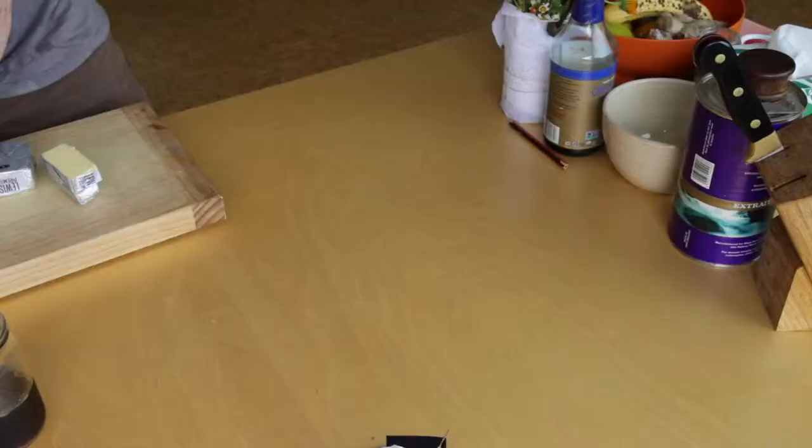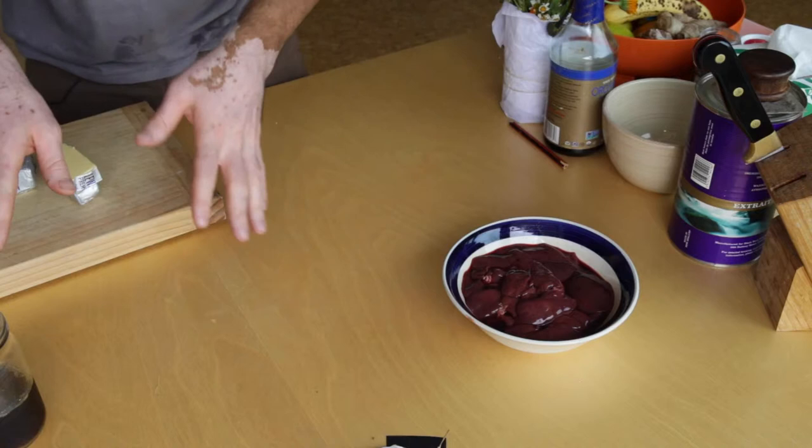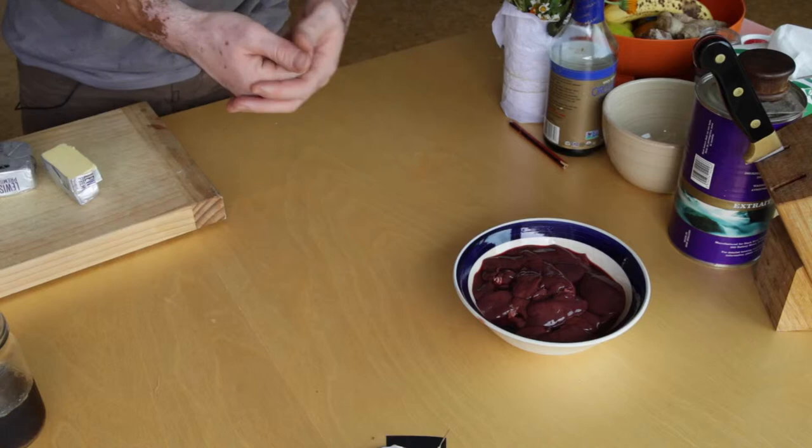So to make this recipe, basically what we're going to need are these ingredients. First of all, of course, you're going to need the chicken livers. Here I have 375 grams of chicken liver, and I'm going to scale all the rest of my ingredients accordingly to this 375 grams. You do the same at home: see how much chicken liver you've got and work it out.